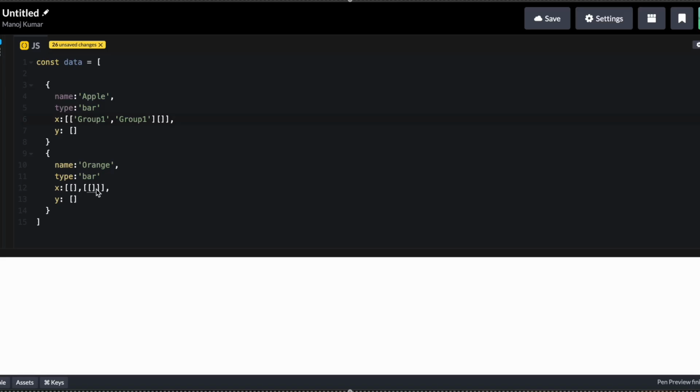In the first one we have to give the same. In the second array we have to give the subgroup name. So in our case it will be subgroup 1 and subgroup 2.